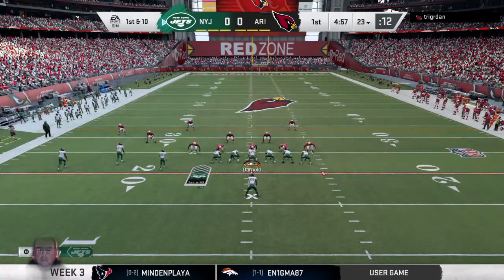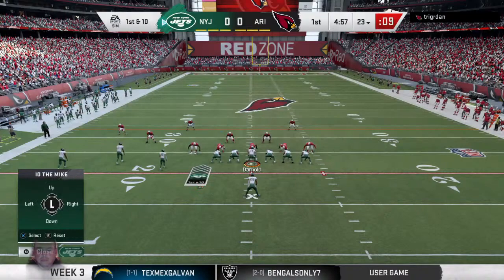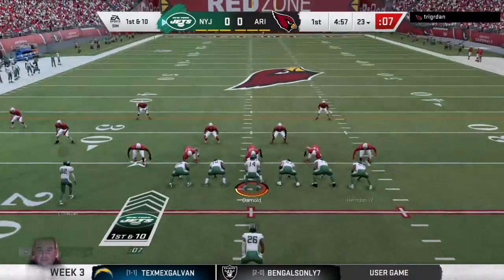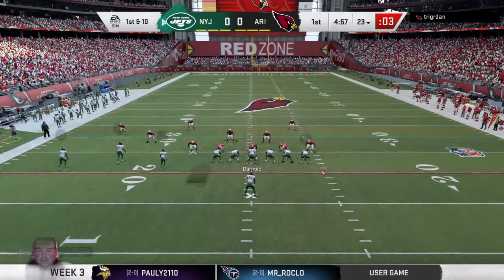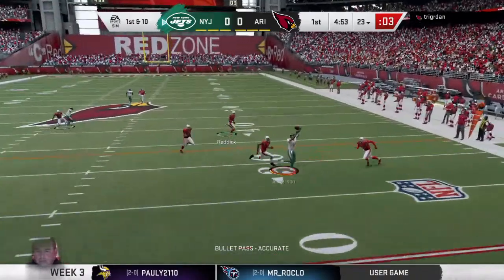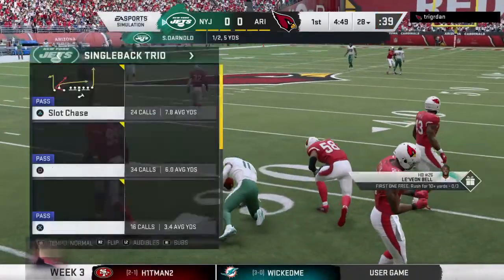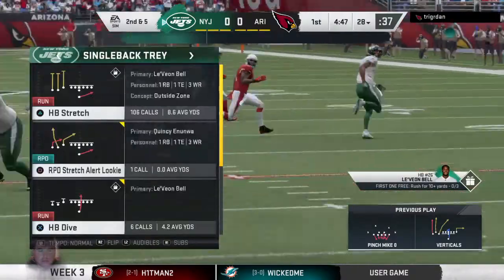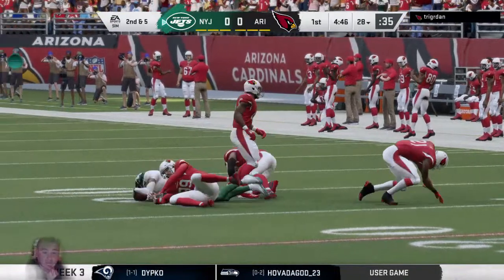Jets offense coming up now to start their next drive. And the last drive, the first drive for them, not very good. 3 and out. What do they go to here? Well, you don't look down at your play sheet and say, this is what the problem is. Now, let's find out who my playmakers are. Get the ball in their hands, and maybe the offense will move a little bit. Sometimes it's more important to get it to the right people rather than dialing up the right number. Exactly. Or the right play, yeah. That too. 5 yards on the catch there, brings up second down.